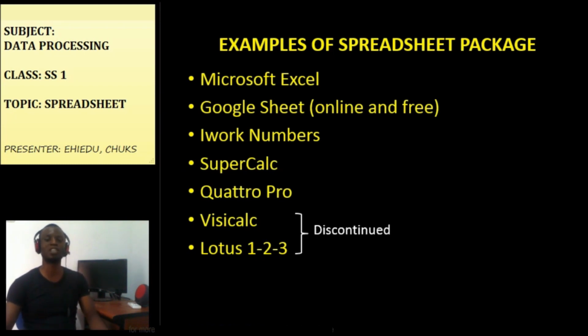Okay, so the next thing you should note is that VisiCalc and Lotus 1-2-3 are actually discontinued software, meaning that they are no longer being developed. No updates, you can't find updates for them. You might not easily find the software as well, because you can say they are out of date. Okay, now what are the uses of spreadsheets?